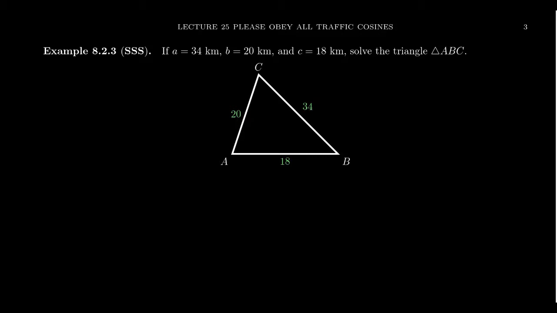We could solve all of these using the law of cosines, but it turns out the law of sines is typically a little easier. The law of sines can't tell the difference between an acute angle and an obtuse angle. If I can take care of angle A using the law of cosines, then the other two angles I know are going to be acute, which avoids some technicalities that arise using the law of sines.